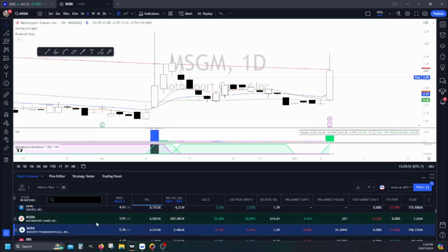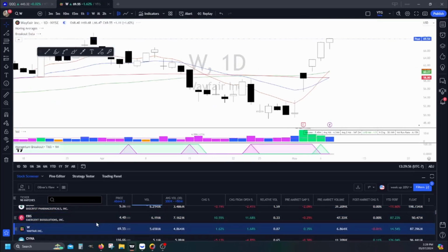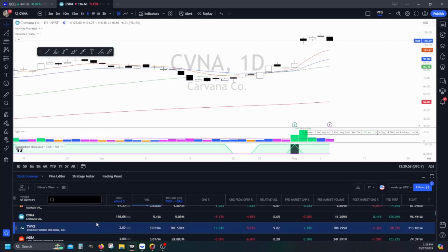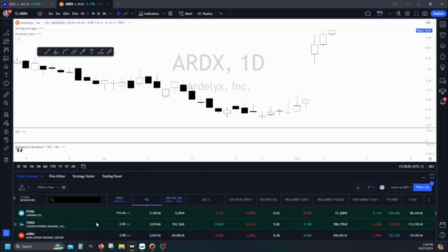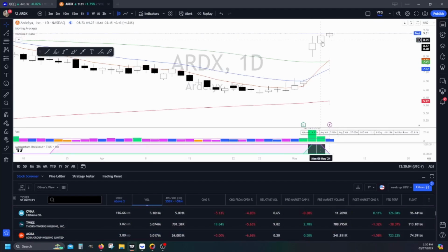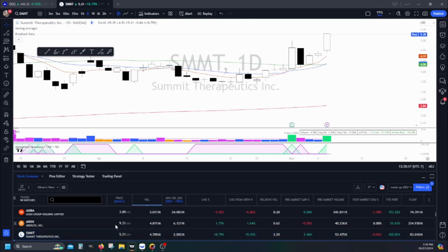The idea is for this to be very quick. We don't want to spend too much time. We just want to see what is happening today in the past few days and see if we can, again, this is moving up. No trade here. It would need a gap up, move sideways, and then go up. This is just in a momentum phase, and so we want the momentum phase to pass us.